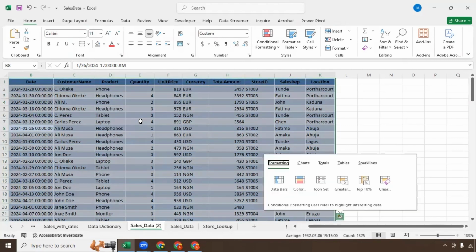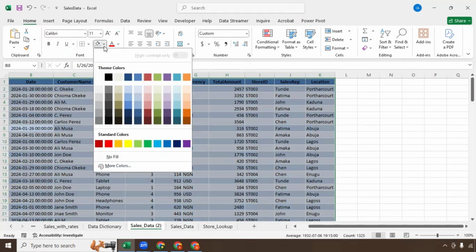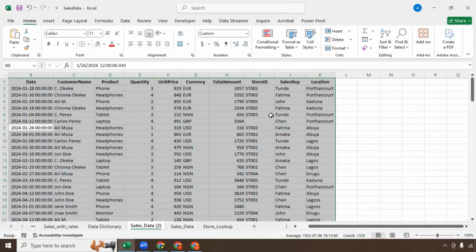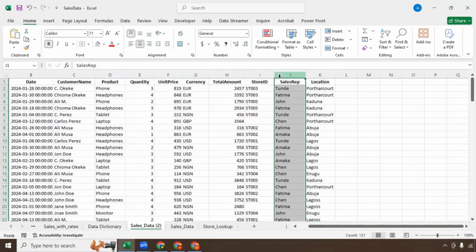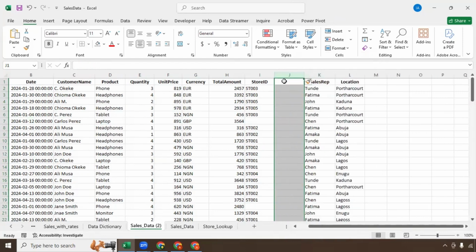If you don't like it this way, you can remove the band color by doing the following. Press Control A to highlight. Then we go to Home. Under Font, let's remove the fill color. Click the drop down here and say No Fill Color. Then, still under Font, click on No Border so that the normal cell grid lines will show up again. So let us add or insert a new column beside our store ID. I'll do that by right-clicking on the next column here and clicking Insert. It will insert a new column.